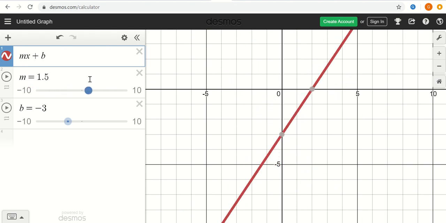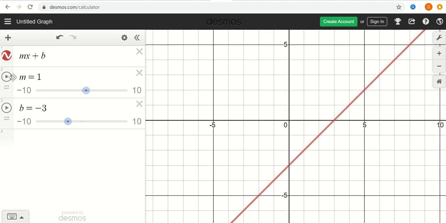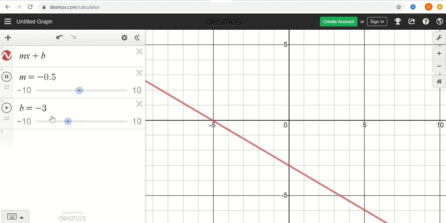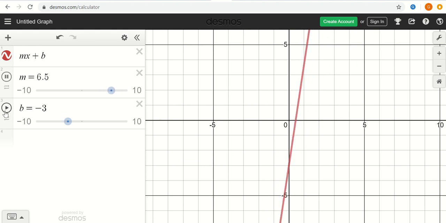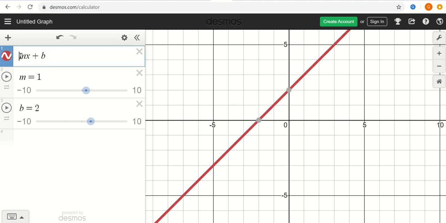So if you want to be even more playful with this, you can see there is the option on the left of this slider to just press play. And if you press play, it just runs through different slopes for you. And you can also press play with this y-intercept parameter, this b parameter as well. And then your line is just sort of moving up and down, and the slope is changing as well. So that's at least a little beginning introduction into how you can use Desmos to graph different lines and play around with them, and look at how changing particular parameters might affect the graph that you're interested in.